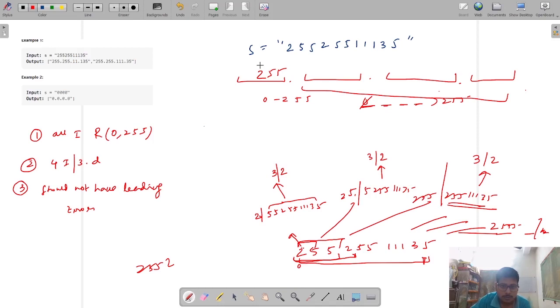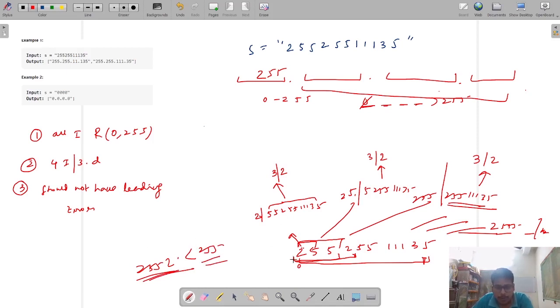If the loop goes like 2552, 25525, 255255, it means nothing, because 2552 can never be less than 255. It's a 4-digit number, so it will always be bigger than 255.